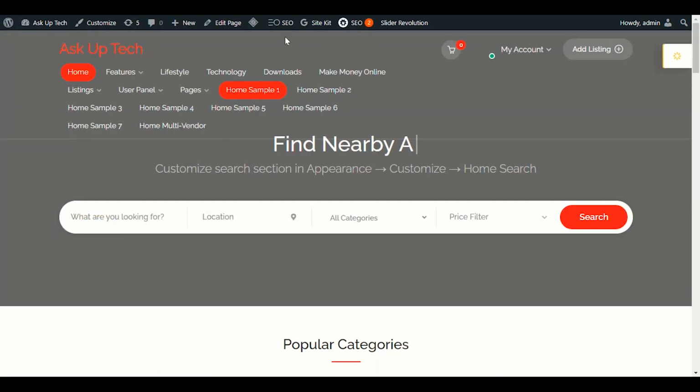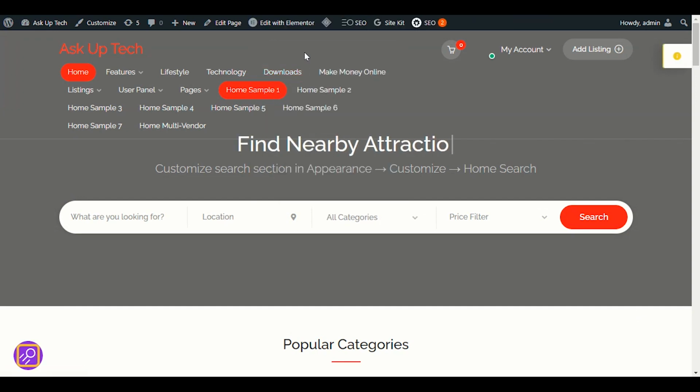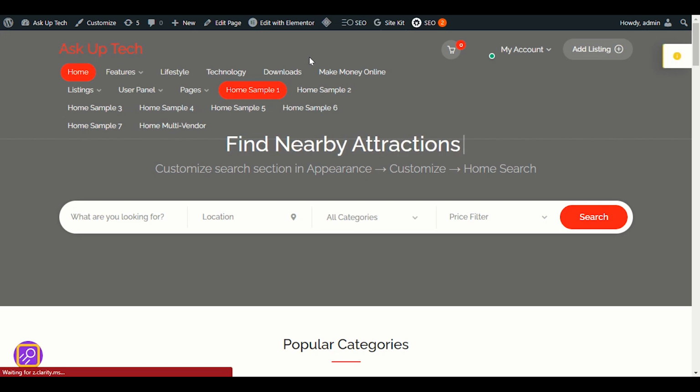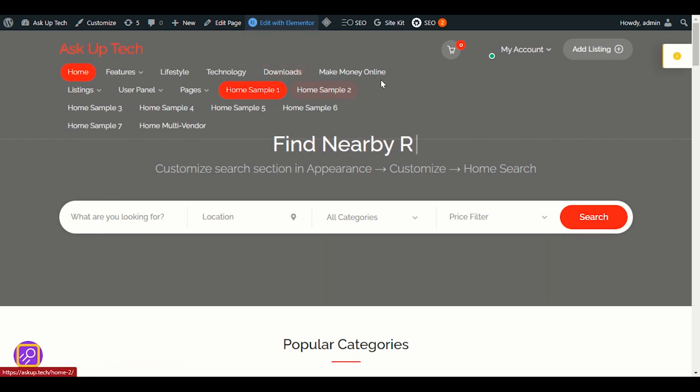Okay, let's refresh the page. After refreshing the page, you have to click edit with Elementor and wait for Elementor to open.